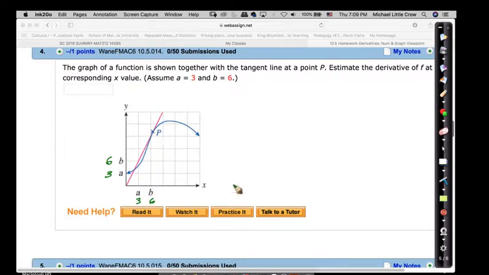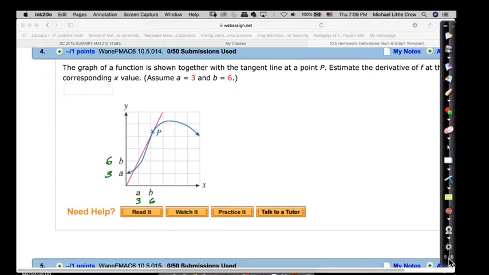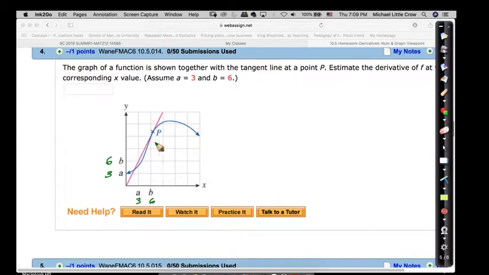Okay, so I think my thing here is blocking it. So what we want to find is the derivative at that particular point. Now maybe it's not exactly 6, but whatever it is, the slope, this tangent line, the way we have to do this is look at this line, find 2 points on the line, and again, any 2 points. They don't have to be close together because this line, this slope, is the derivative.